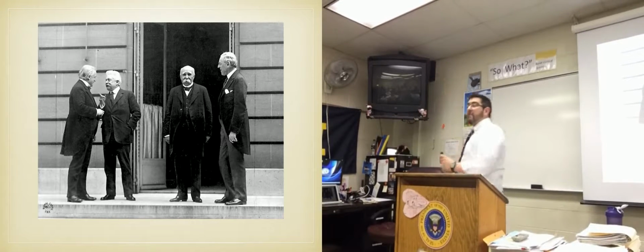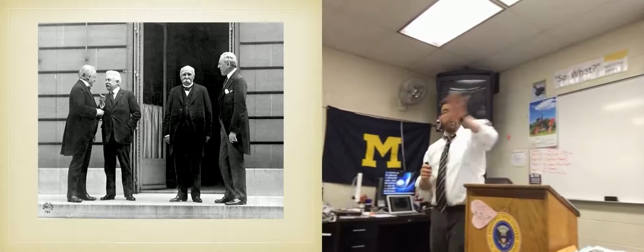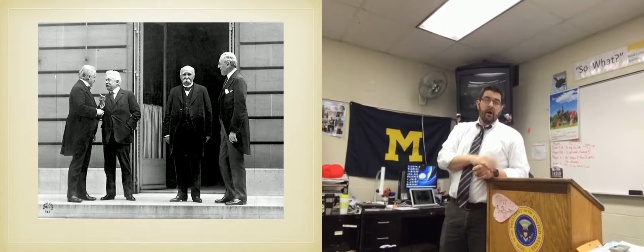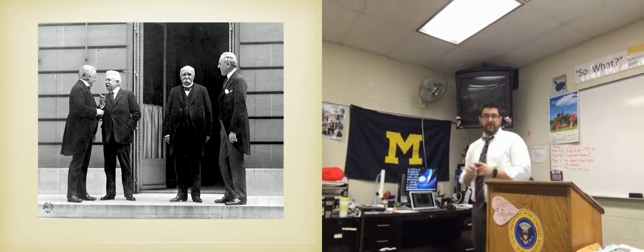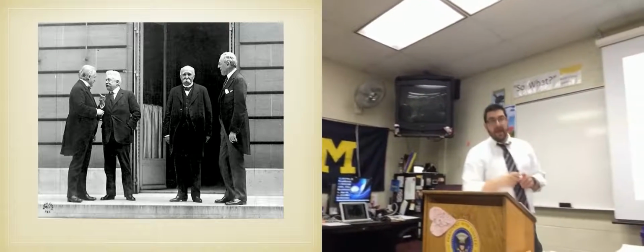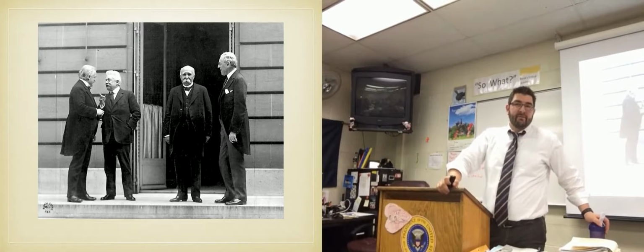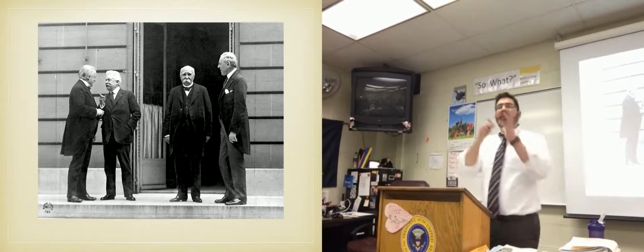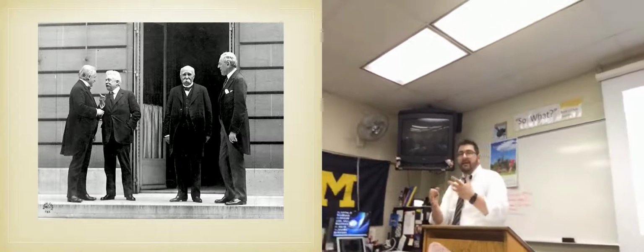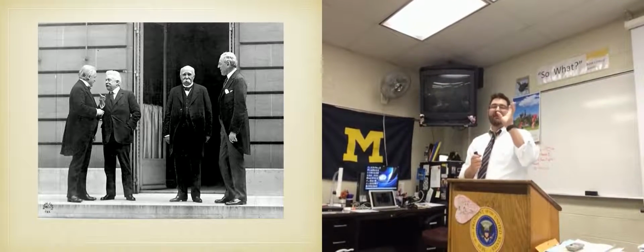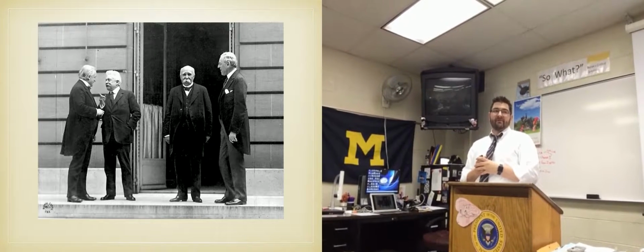Germany is going to lose their military. No navy for Germany. No air force for Germany. Only a tiny army of 100,000 men. And then Germany is going to be forced to sign what's called the War Guilt Clause. Despite all the reasons that we talked about for the lead up to World War I, Germany is going to have to sign a piece of paper that says this war was our fault.